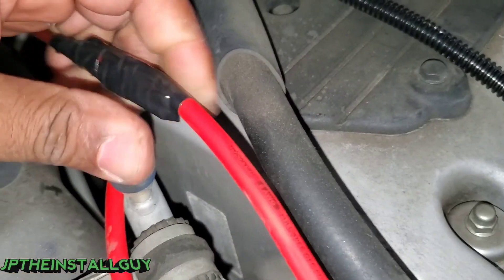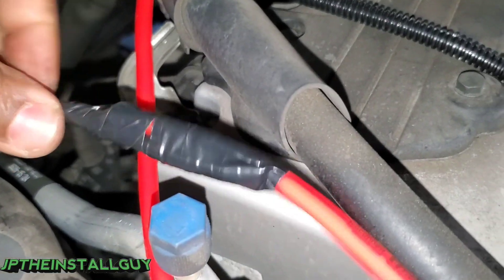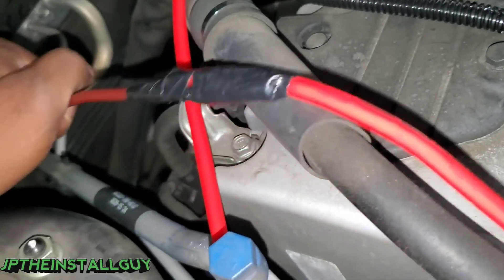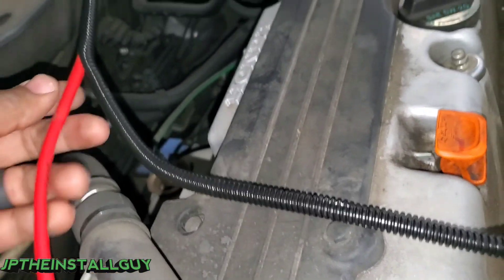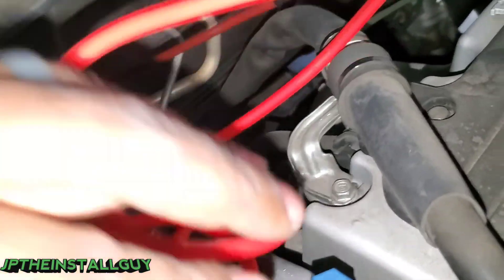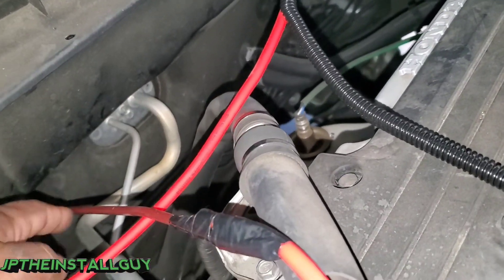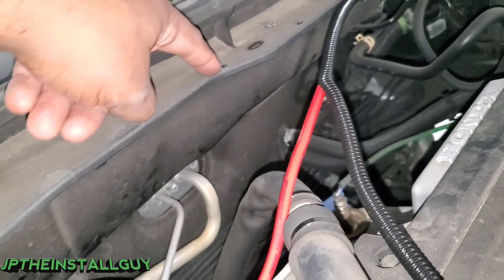On the other side of the wire I'll take my 8-gauge wire - because that's what we're running to this small amplifier - and I'll use some electrical tape right here, and then we'll be able to pull it from the inside all the way through. I'll split the loom up to that point but leave this part open because I don't know how much wire is going to be pulled to the inside, so I want to pull it all the way first, then pull a little bit back and loom the rest.